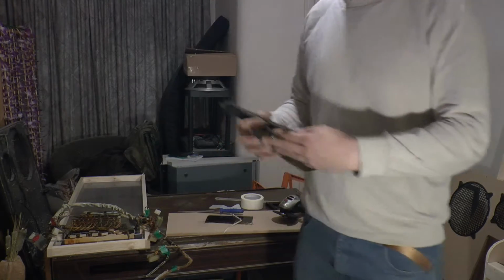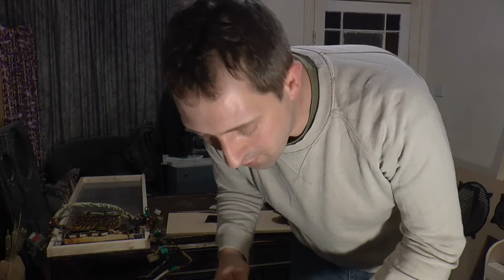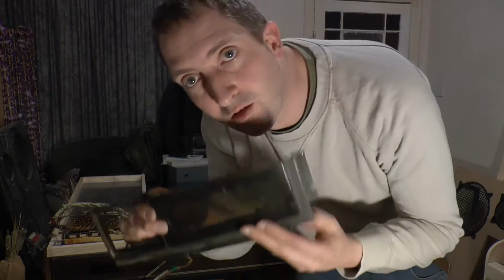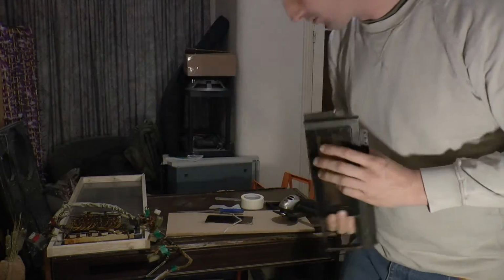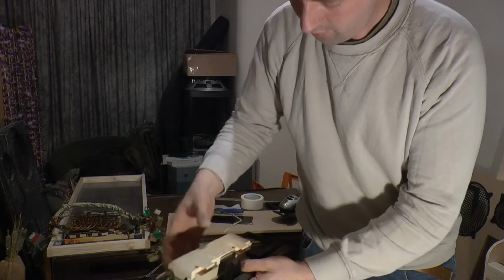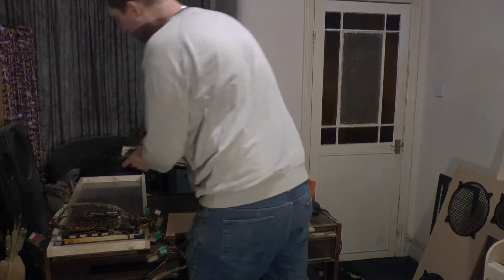Cutting this plastic with an angle grinder is a very smelly way of doing it, but it does give you a good cut, it seems. So there we go. That's that bit, recycled from the original jukebox. Indicator display, pops into there, screws on, there and there. And that, cut to fit exactly between the frame. And all I have to do is put a couple of aluminium right angle strips in there to hold it in place. Nice and simple.